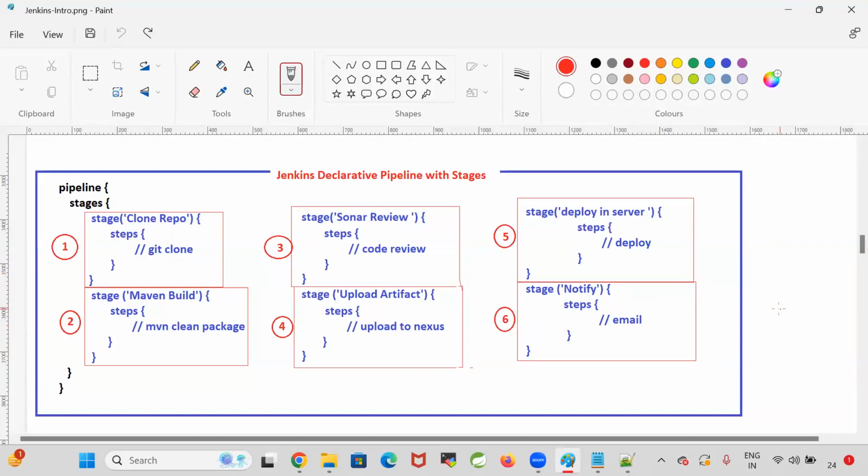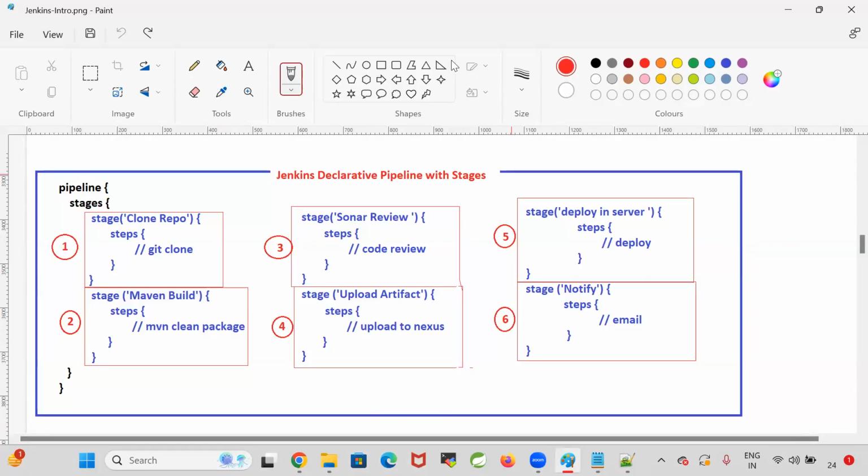Can we combine those 2-3 stages in one stage? You can do that, but it is not recommended. After project compilation is completed, the test will happen before package.